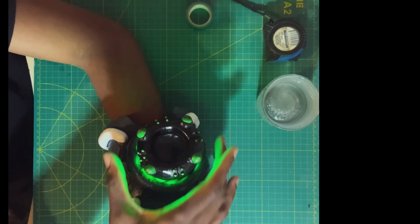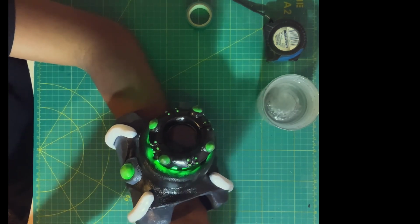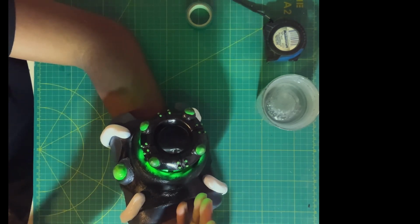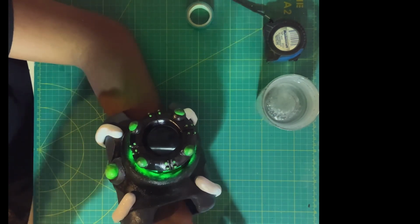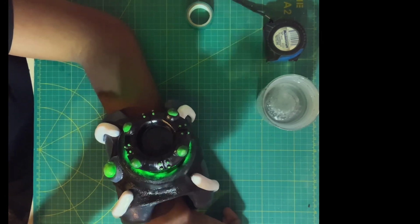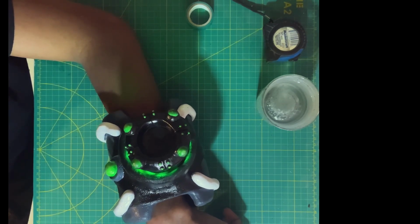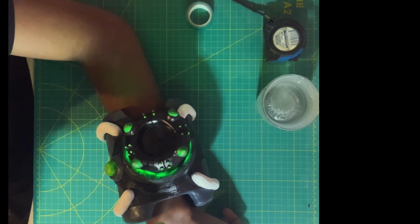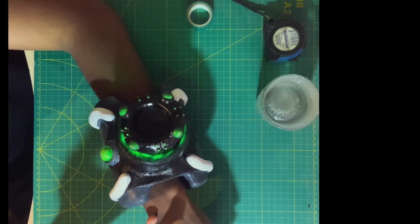For the gauntlet or the watch itself, I used a foam clay and I sculpted it that way. It's air dry clay. You just mold it how you see fit, and it dries from being exposed to the air. I'll explain in more detail in the tutorial how you guys can make sure it cures properly. It's nothing complicated. After all that, I just painted everything and sealed it with a clear varnish. And the mechanism inside, I'll go into more detail in the tutorial how I did that.